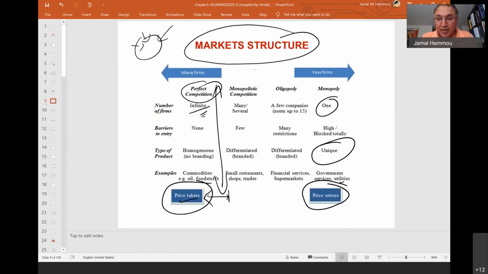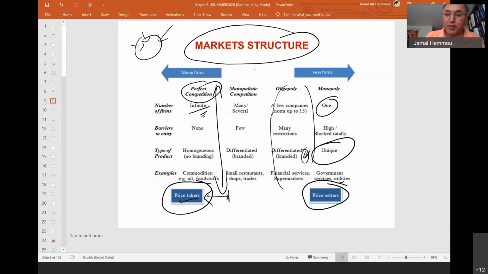If you are here, most companies are trying to at least be somewhere here. They will convince you that they have a little bit different product. The car industry is a good example. Buying a BMW is not the same as buying a Toyota or a Honda or a GM. It is branded. iPhones are the same thing. Apple is trying to convince you that, yeah, we sell the same kind of product, but our brand is unique. It's a quality product and all that stuff.